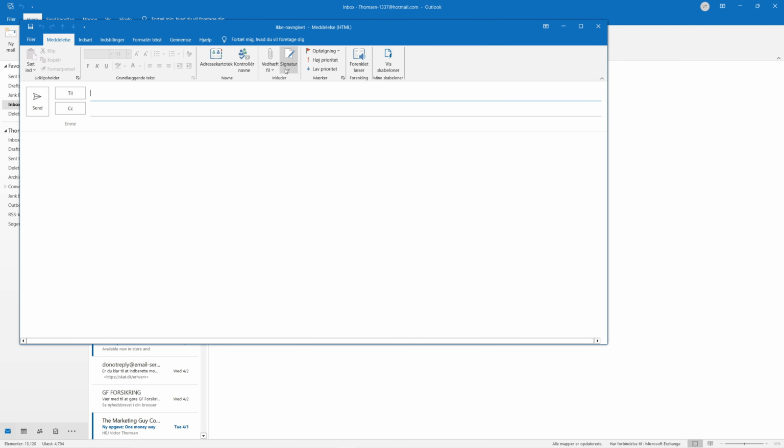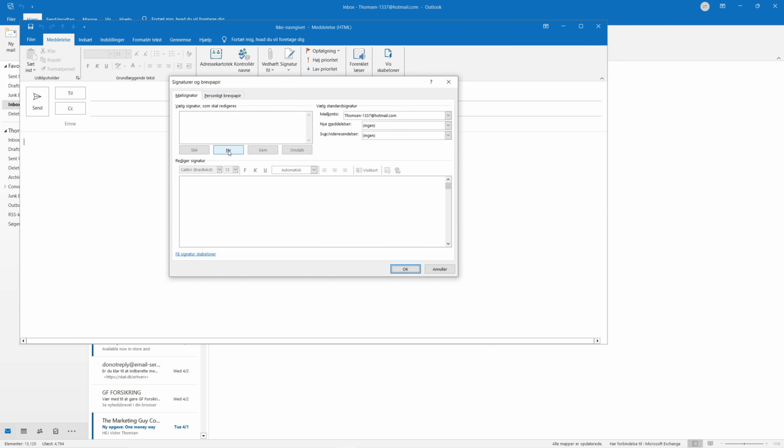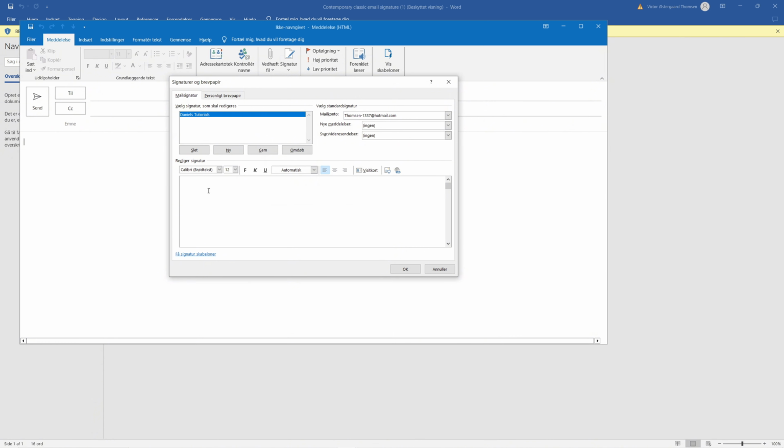and here it will be at the section Message again, and you click on Signature and Signatures, and here you want to click on New Signature, and I just call it Daniel's Tutorials once again, and OK. And now you should put in this box what you want it to be. So for me it will be the same. So just paste it in the box once again, and there you go.